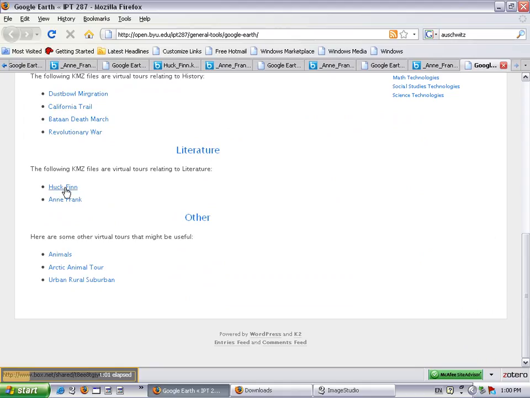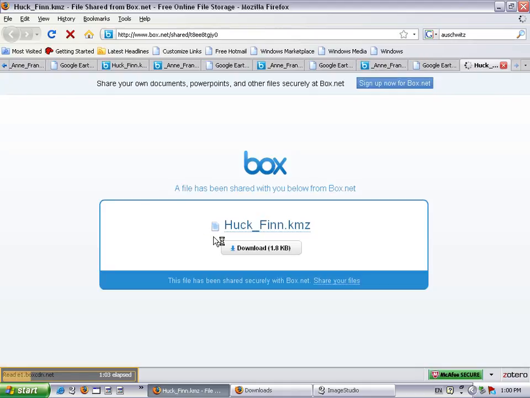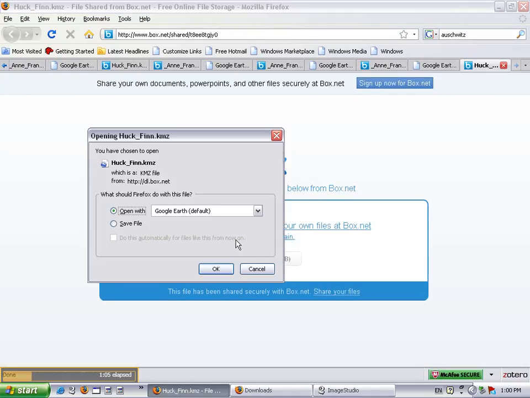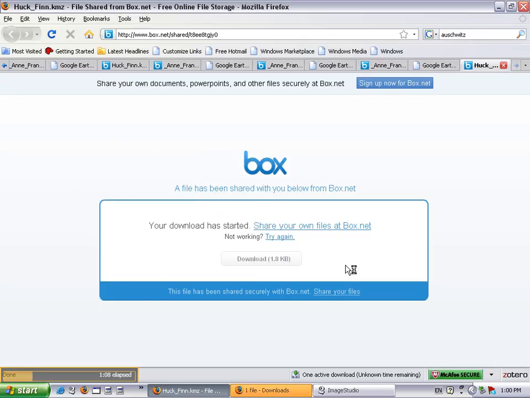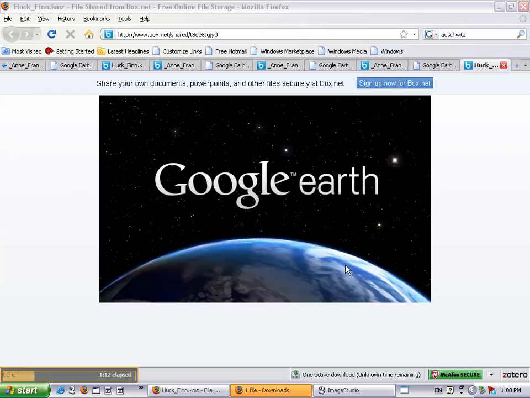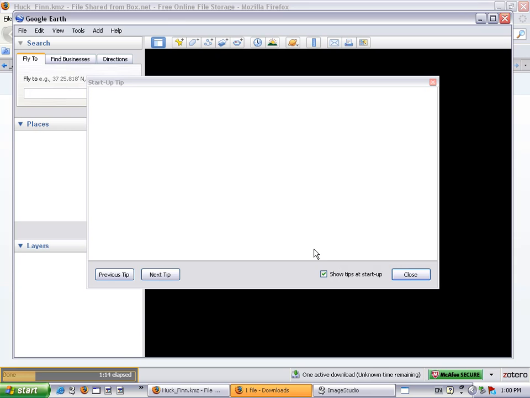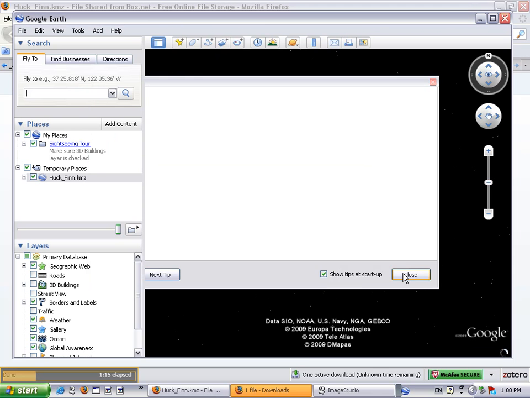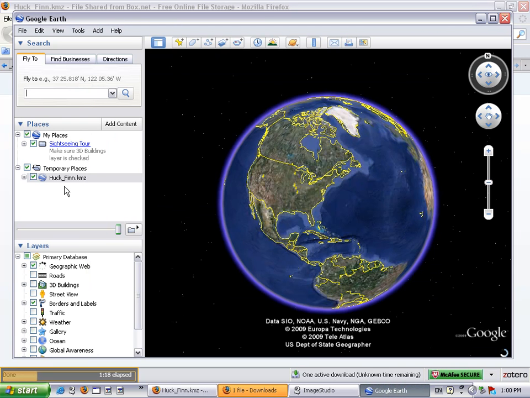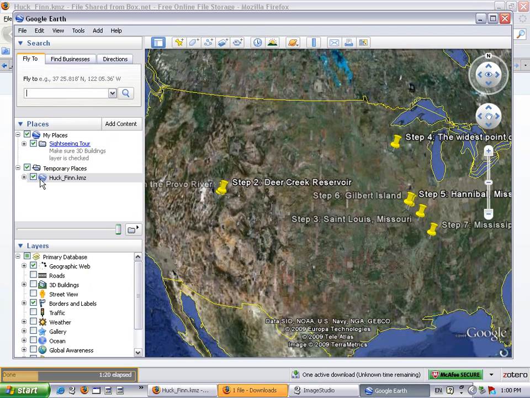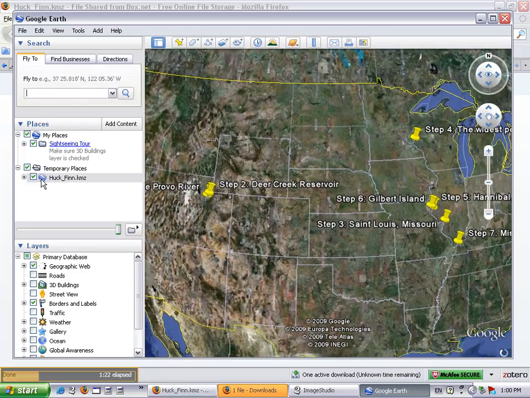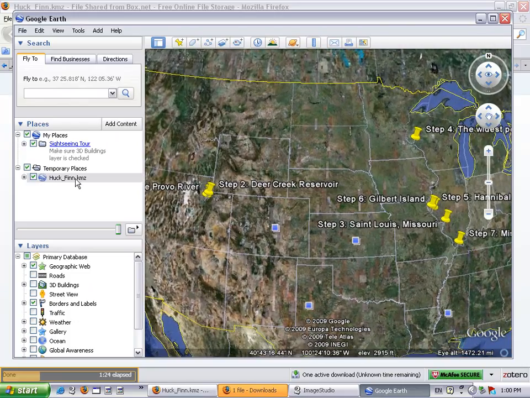One of the examples I would like to show you today is the Huck Finn example. This is a virtual tour that was created for students that will be reading the book Huck Finn. Notice that the file huckfinn.kmz appears right in Google Earth.